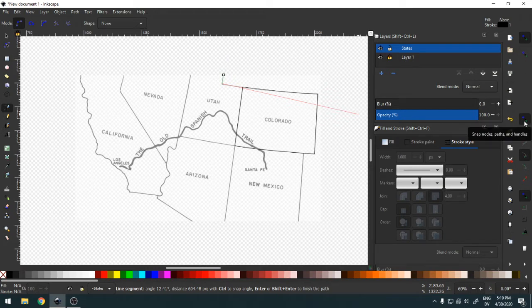So here, I have snap on nodes, paths, and handles. And then here you can snap to paths specifically, to the intersections, the cusps, and midpoints and things like this also. In this case, we'll just leave it to snapping mainly to the nodes. Snap down, snap down.